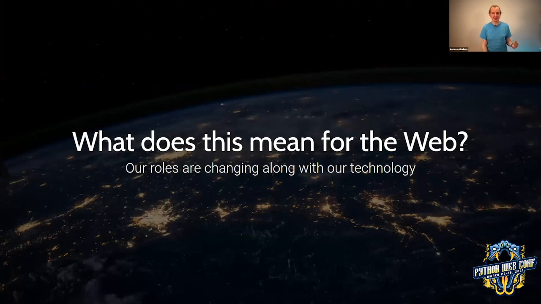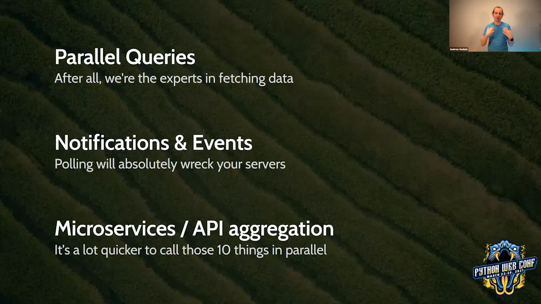And so for us in particular, I do think there are 3 key places that really make sense for asynchronous support, both now and also in the next couple of years as it really builds out. The number one thing is parallel queries. And I saw a question about this on the Django forum this week. Someone had come across from Node and gone, well, in Node, I can do ORM query 1, ORM query 2, ORM query 3, and then just parallel them and execute in parallel. How to do that in Django? It's a really sensible question, and unfortunately one we can't quite do yet.